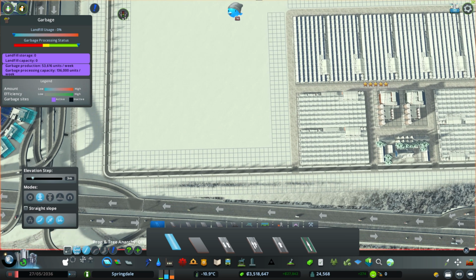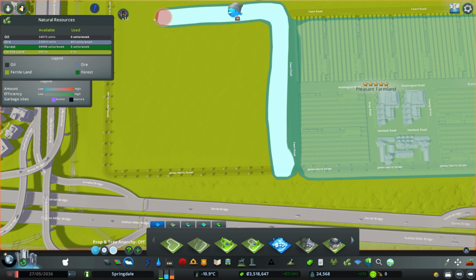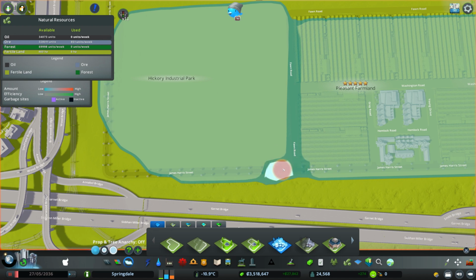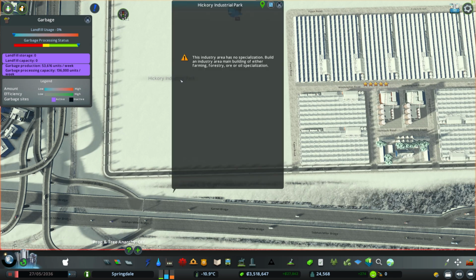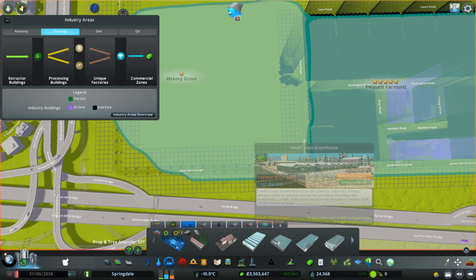at the very beginning. And for that reason, I'm adding in a new industrial zone, like over here, just very roughly, to make sure to have something to work with right from the very beginning. So Hickory Industrial Park. Why not call it Hickory Farm? First of all, I need a main building, of course. Now it does have a main building.